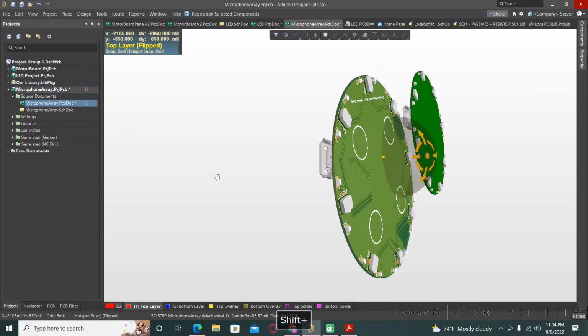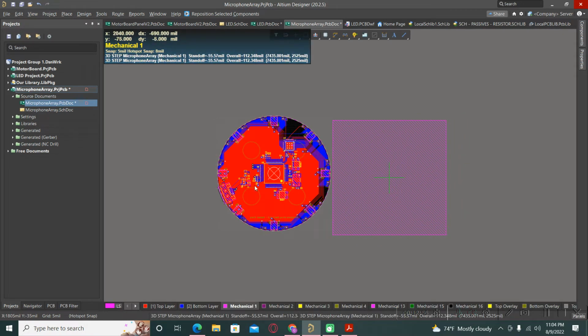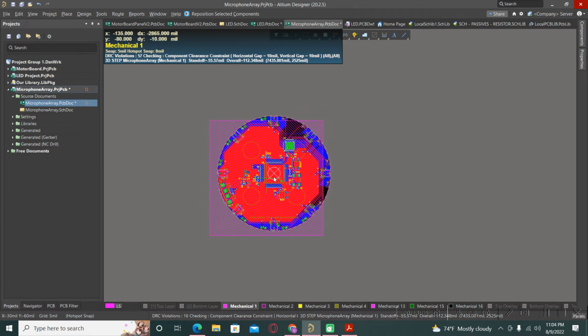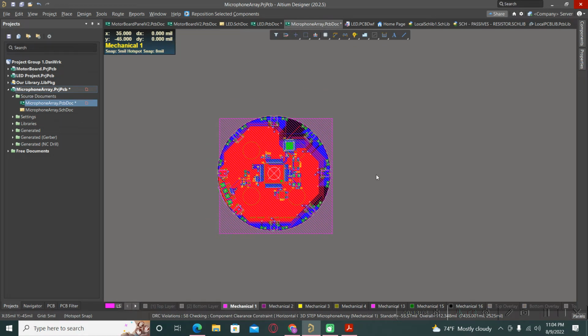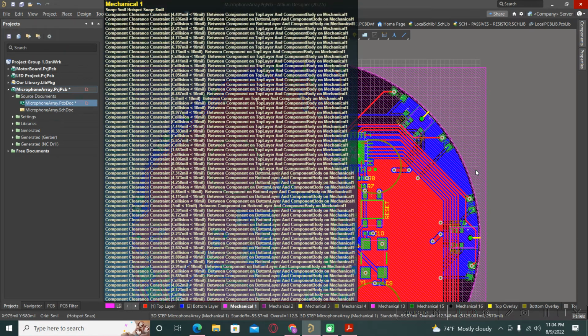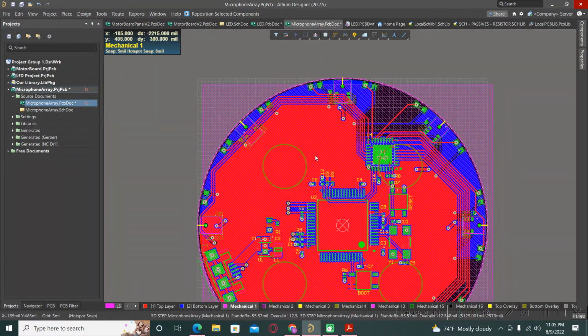So sometimes you can put one over the other to check if you have some holes that will be connected together via screws or some pins, or a header or connector with housing and so on. You can place it one over the other.